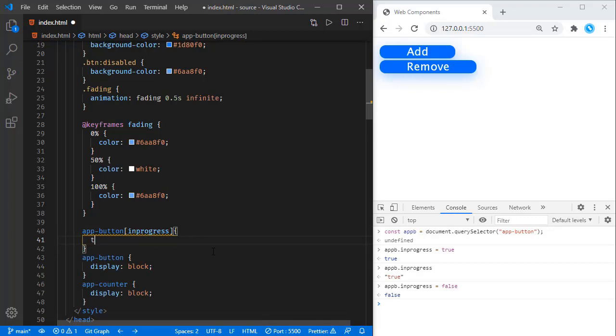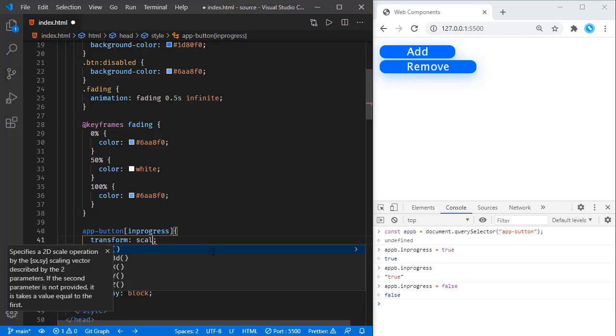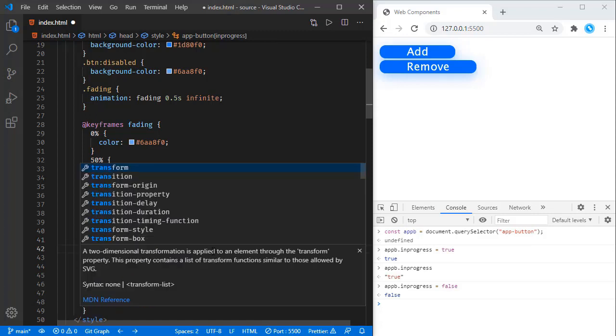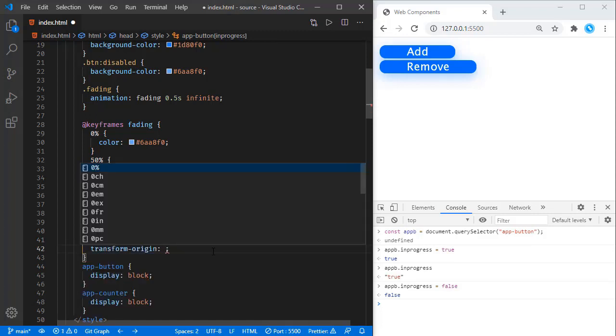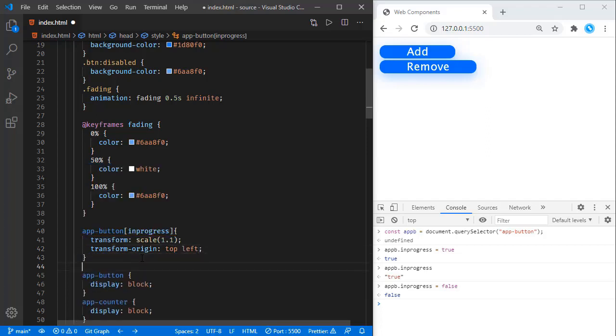We can just set transform, and let's scale this element, and let's scale just 10% like this. And for transformation, we can set the origin to top and left.